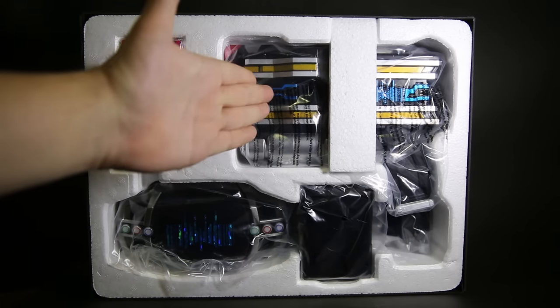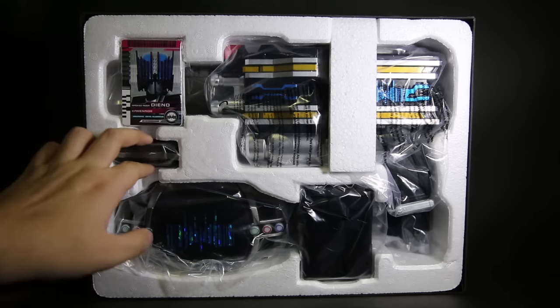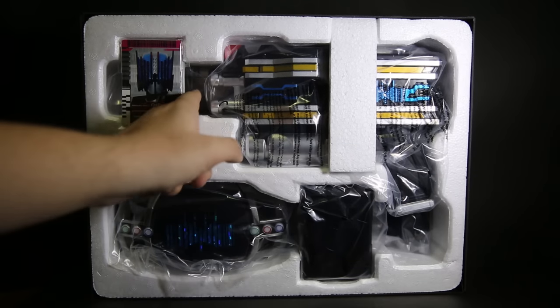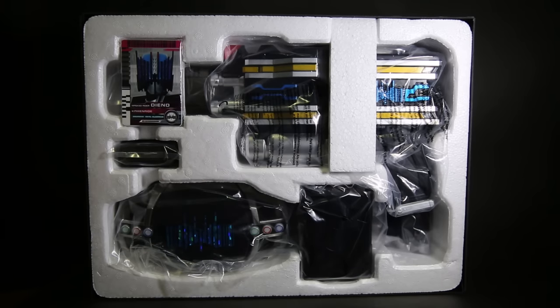You have the DiEnd Driver itself, a whole stack of cards right here. You got the back belt buckle, you know, the back strap. You got the card holder that goes on the belt, the two belts, one on each side of the belt underneath there. And of course you have the DiEnd buckle itself.